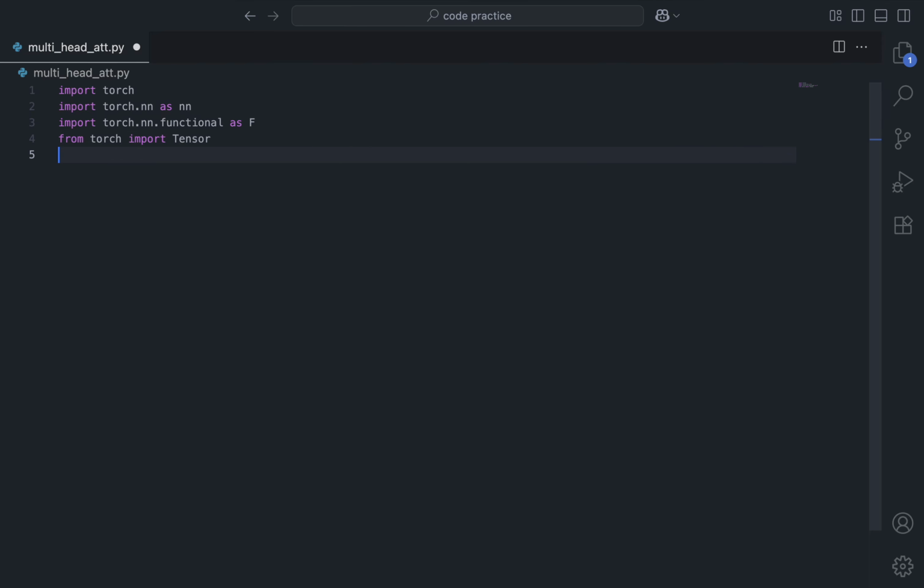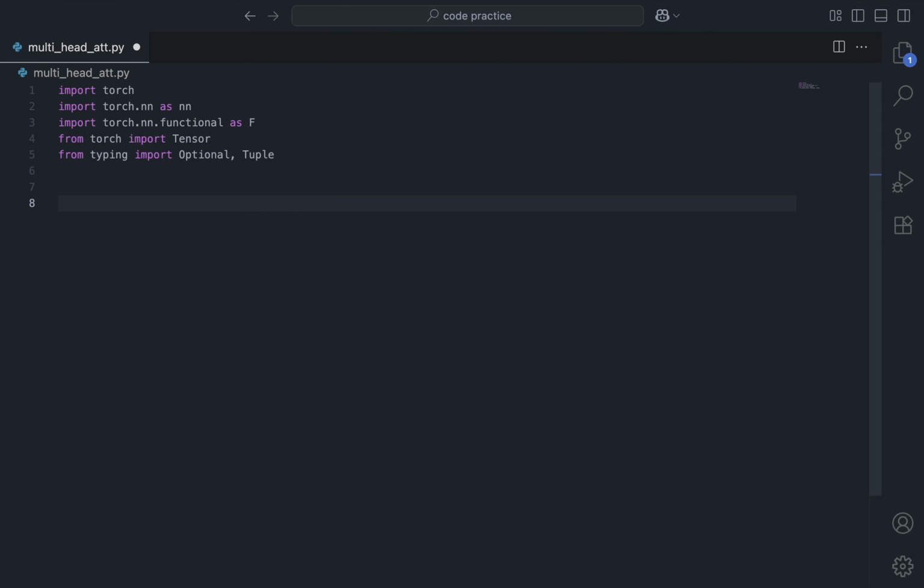And finally I add a couple of typings: I import Optional and Tuple.